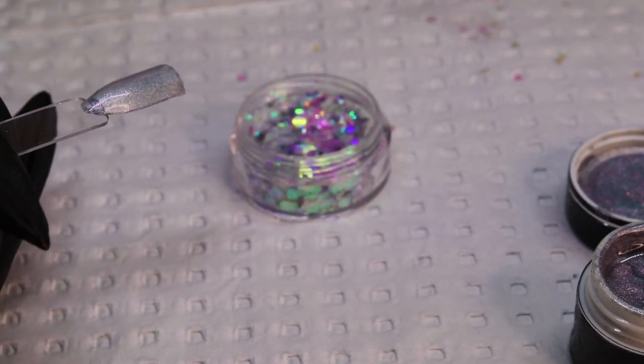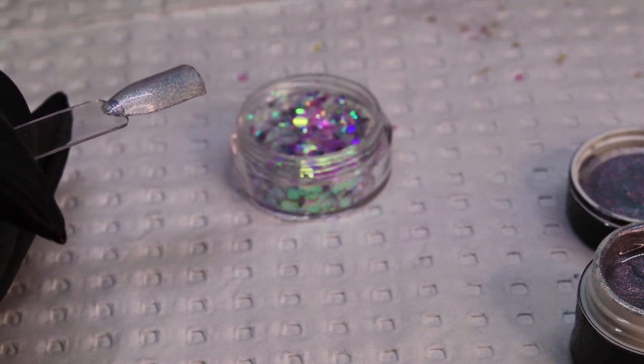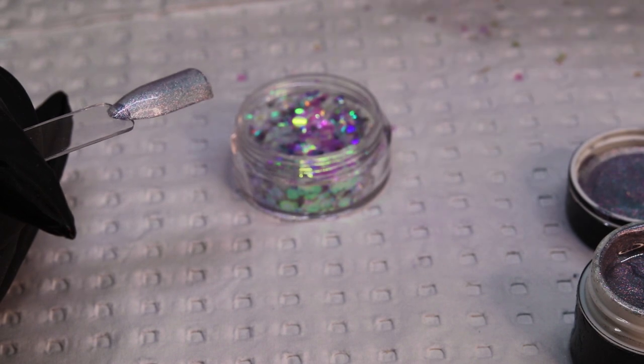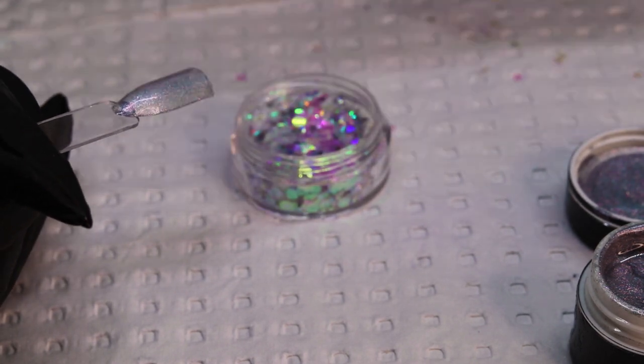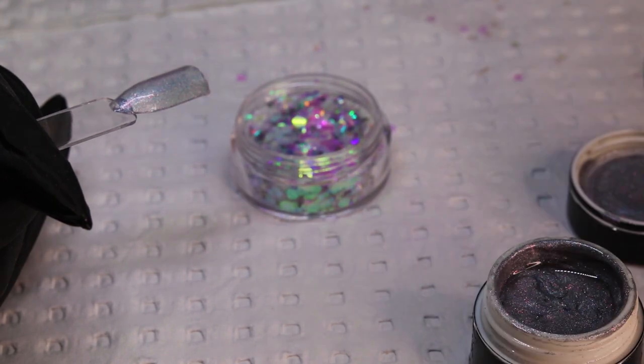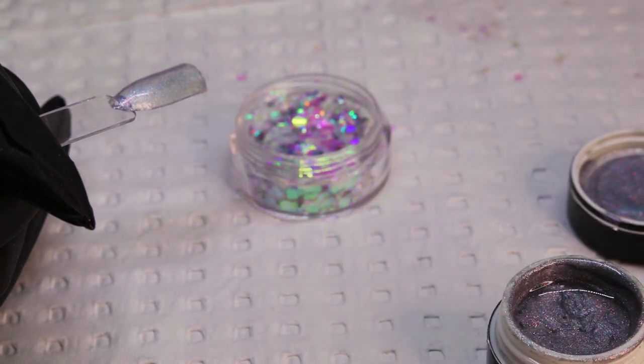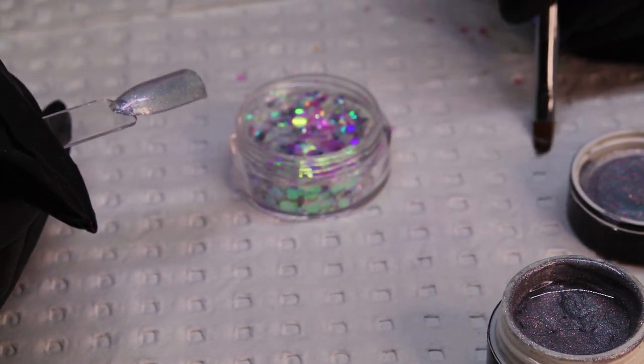As I explained in my last video, I do find that the glitter does sort of pop a little bit more when it's over a colored background. So when I do work with gel, I do prefer to use a hard gel potted color instead of a gel polish. I find it is a little bit easier to apply that way.